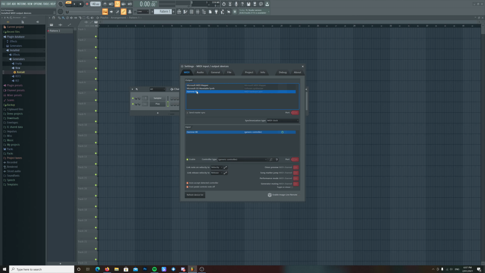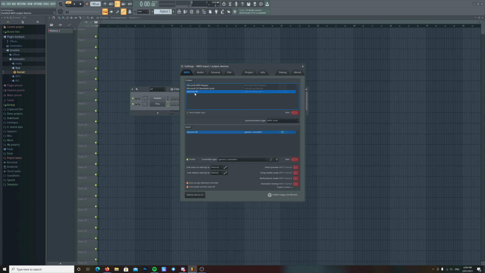I think if you're still not getting any input after this step, maybe you can play around with the ports. Just select a number on here by dragging it up, select a number on there by dragging it up, and make sure it's the same number. I don't think you really have to do that anymore. I think that was something in the past, if at all. But yeah, that's pretty much it. You should be seeing your MIDI keyboard.